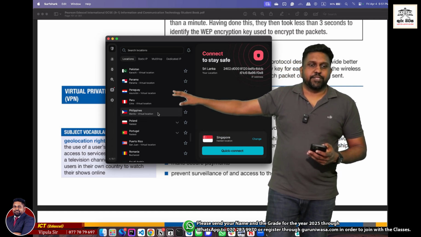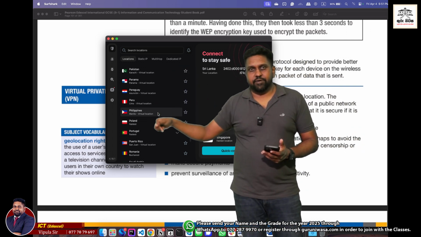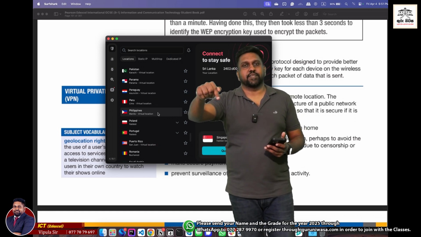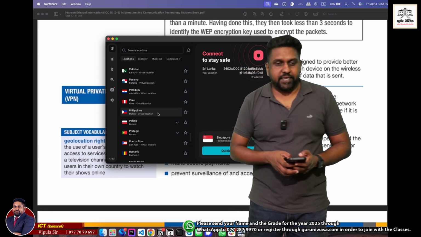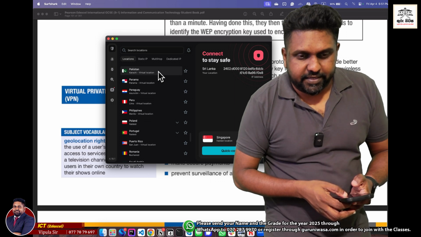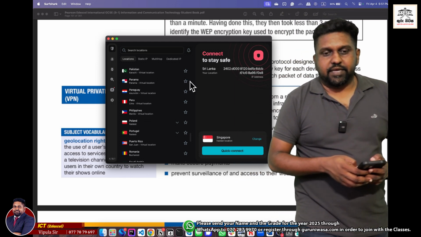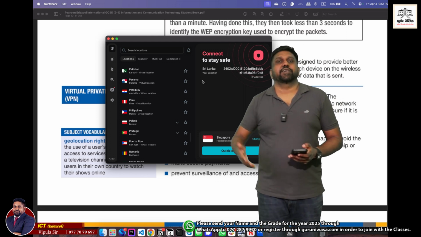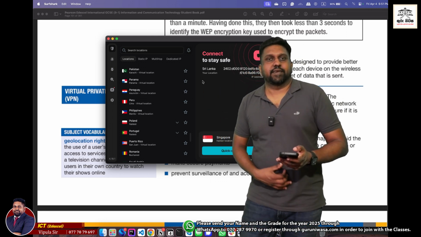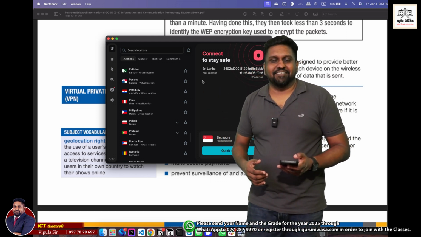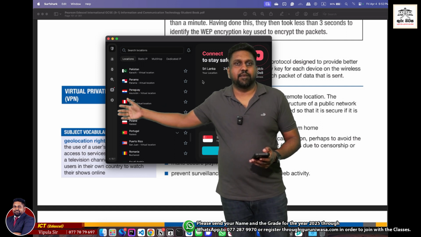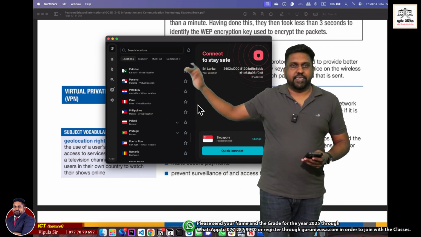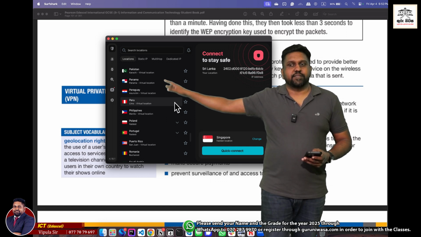Then your internet comes out from one of these servers. So if I connect to Pakistan and check what my IP is, it will show me a Pakistan IP. I can connect to any location, Korea, Australia, Pakistan, India, any location available here.